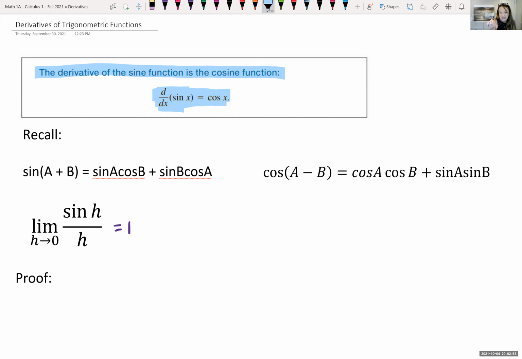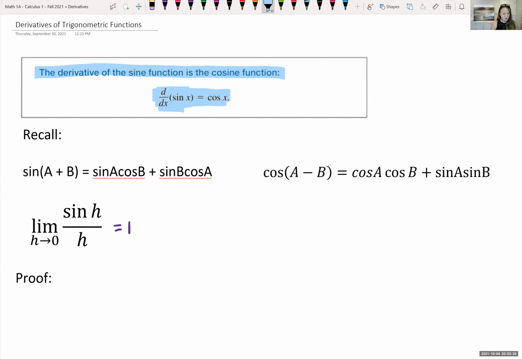If it was a cosine sum or difference of angles, it's always cosine, cosine, opposite sign that's in between, sine, sine. And that's just how I memorized those from the past. So we need to know those, and those are going to help us manipulate things to fall out nicely. And then we also need to remember the limit as h approaches 0 of sine of h over h. This was equal to 1.